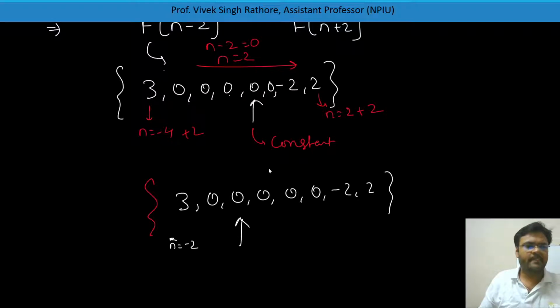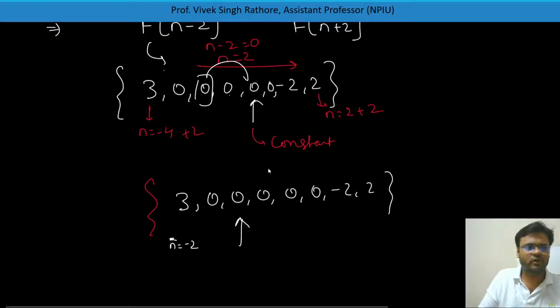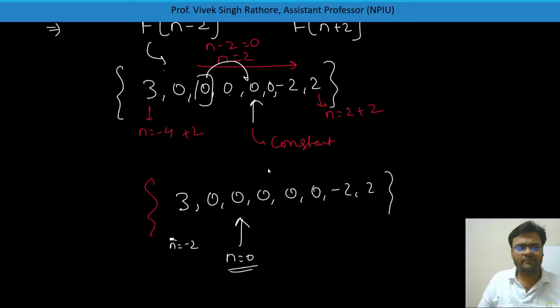So what happens is the arrow will remain the same, but the values are shifted. The arrow will now point towards this, because all the values have been shifted here, so this value will come here. With all values there, n equal to 0 will be at this point. So whenever we shift towards the right-hand side, we keep the arrow the same and all values shift right. Alternatively, if we shift right, you can shift the arrow to the left-hand side; it's your wish what you want to do.